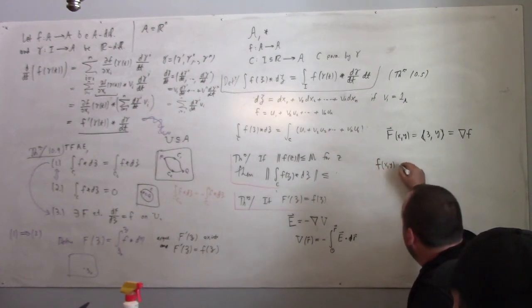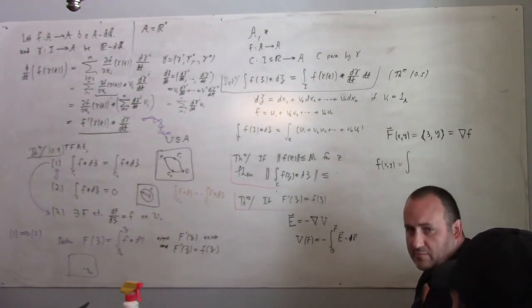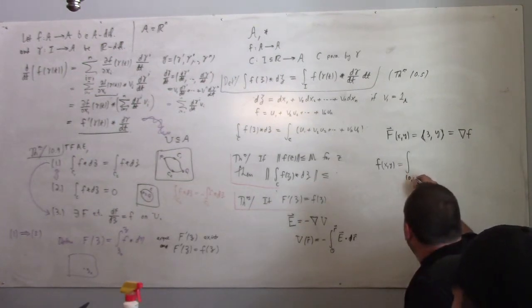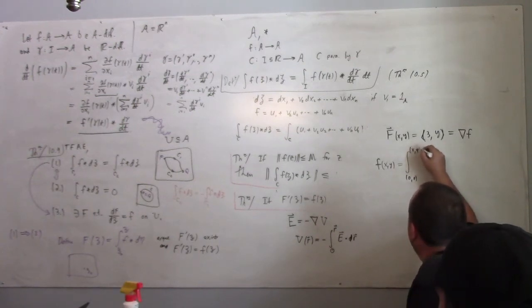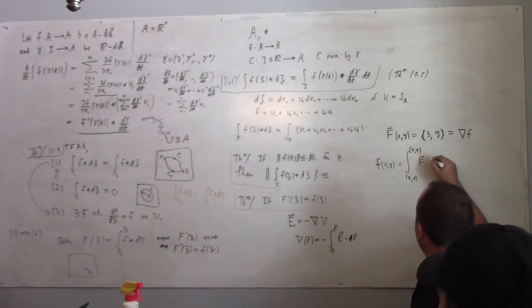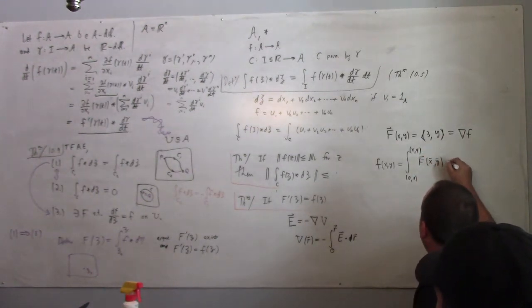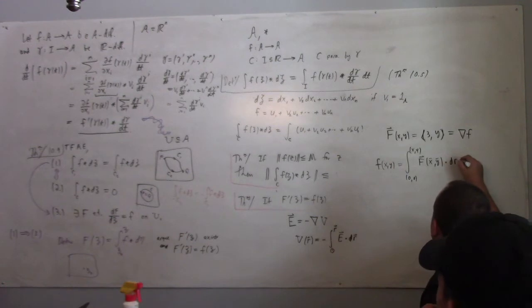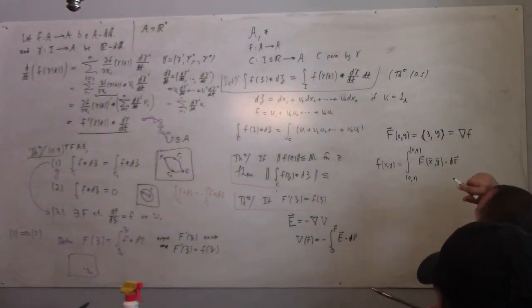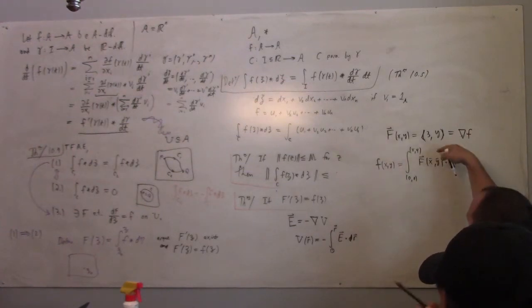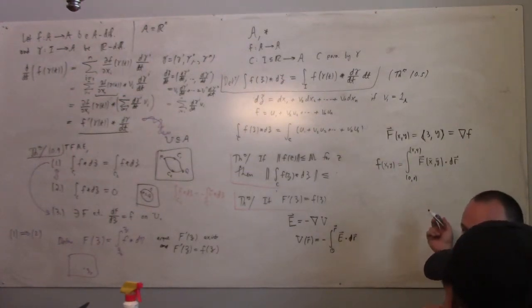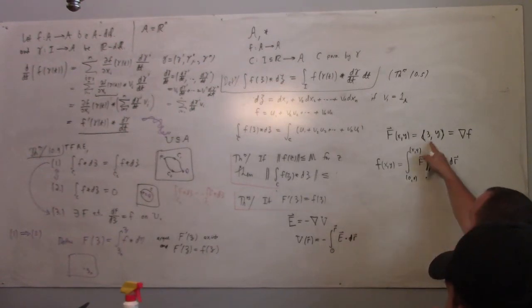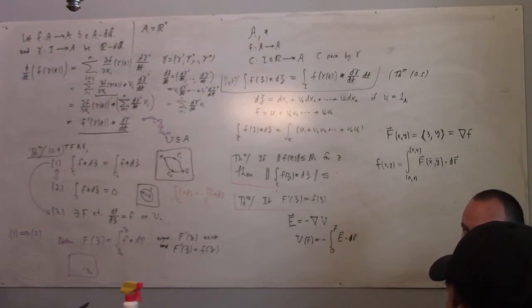F of xy is the integral from, now you pick your origin for the potential energy. How about the origin? Easy. 0, 0 to xy. And then we'll do f, I'll use bars, x bar, y bar, dot dr. Let's see here. My claim is that it doesn't matter which path I use. This is a path-independent force field. The work done by that force field around any path is equal, all right?